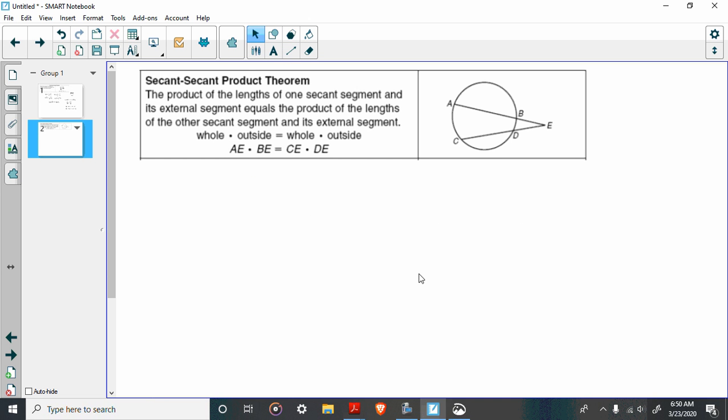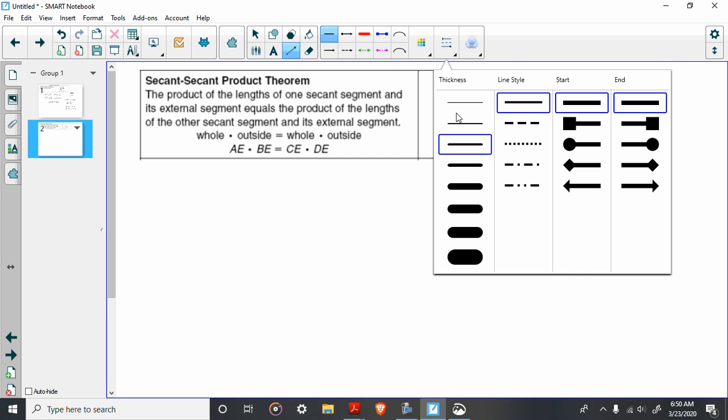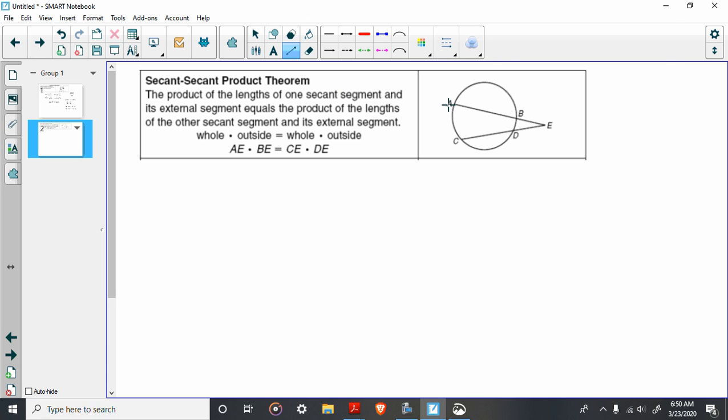They want you to prove that if we've got two secants, it's going to be essentially this little outside segment times the whole thing, and this little outside segment times the whole thing. They'll be congruent to each other. So much the same as last time, whenever we see this, especially after seeing the last example, there should be a little bit of proportional triangles and cross multiplication.